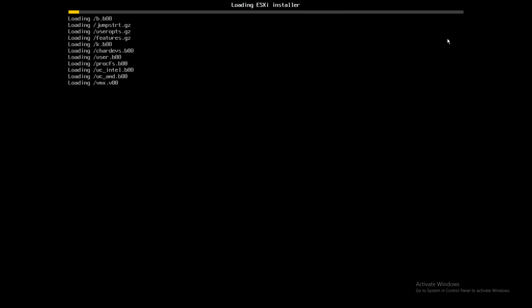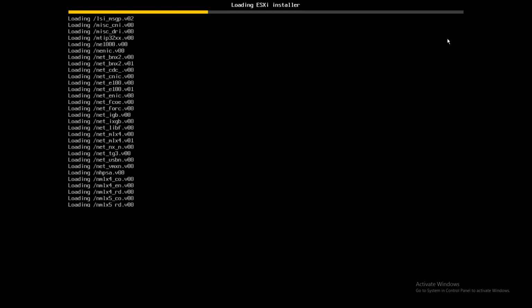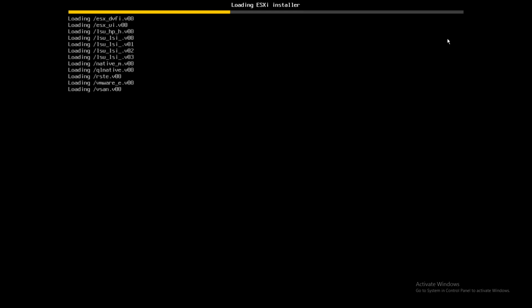To install an ESXi host, you need to download the ISO image and then you have to mount that ISO image to a physical server, or to a virtual machine if you are using a lab environment. So since we are deploying this ESXi in a lab environment, I have created a virtual machine, mounted that ISO image, and booted the system using that ISO image.